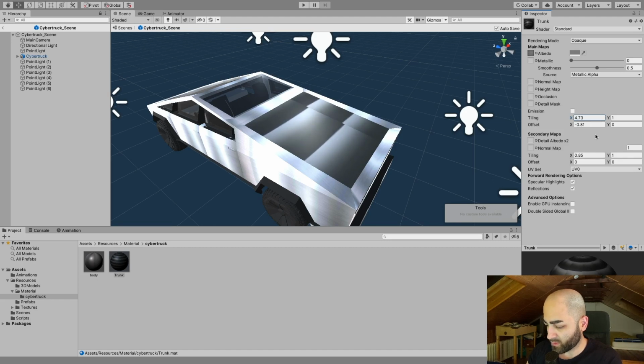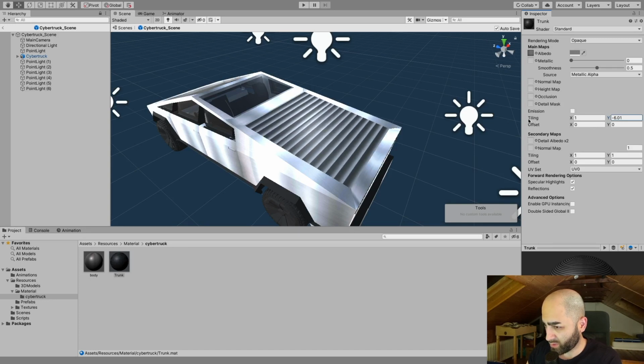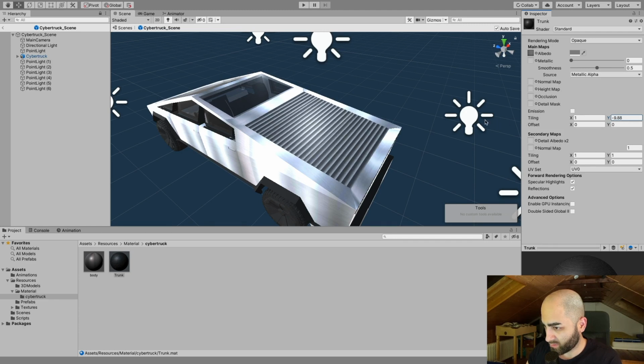Oh, and the y-axis. Yes. Perfect. Great. Looks good.